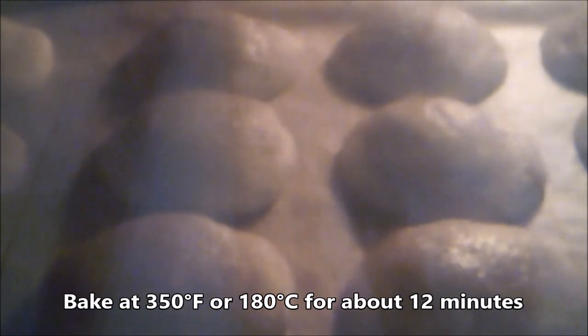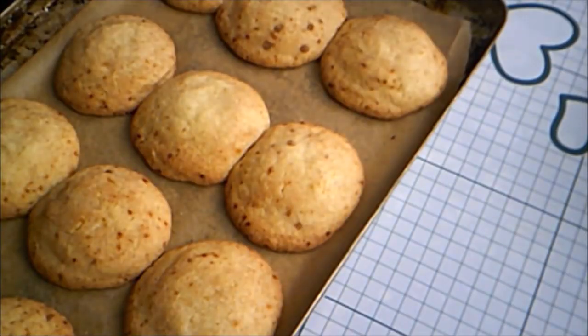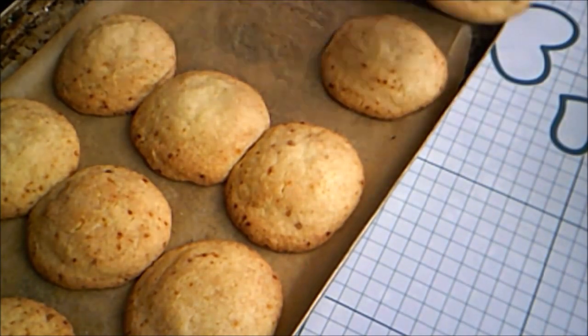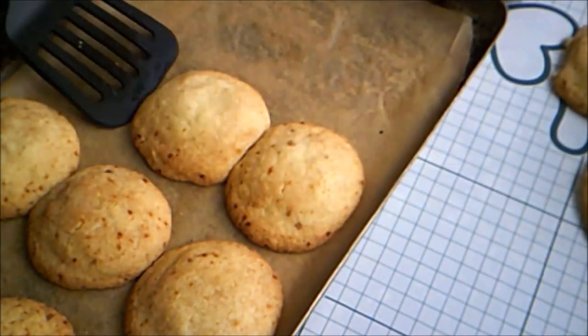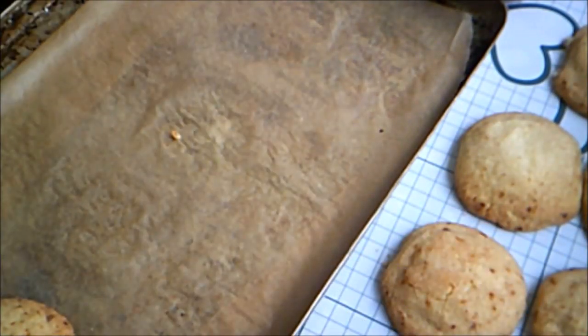Bake at 350 degrees Fahrenheit or 180 degrees Celsius for about 12 minutes or until the dough is no longer shiny. They should easily come off the baking paper on the baking sheet. Move them onto a counter to cool.